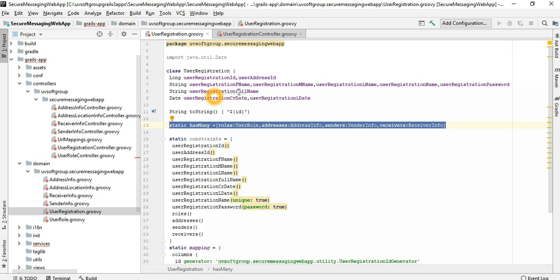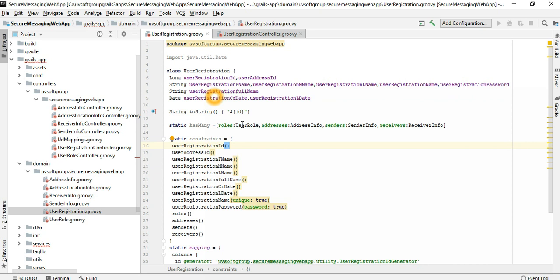So that means every user, when you try to register, has many user roles and many addresses. Maybe he has 2 or 3 or 4 or 5 addresses, maybe a winter address and a summer address, and also a permanent address and a temporary address, or maybe multiple addresses located over the world.